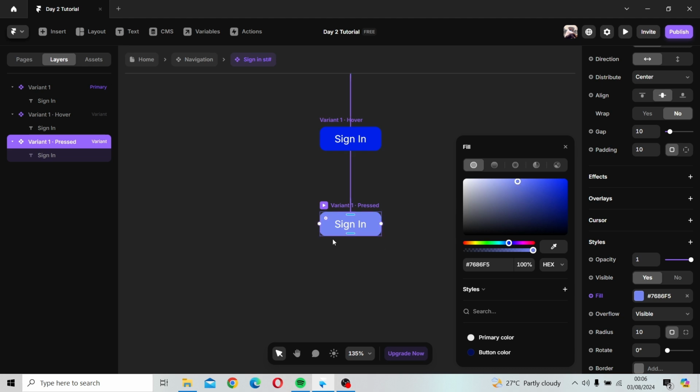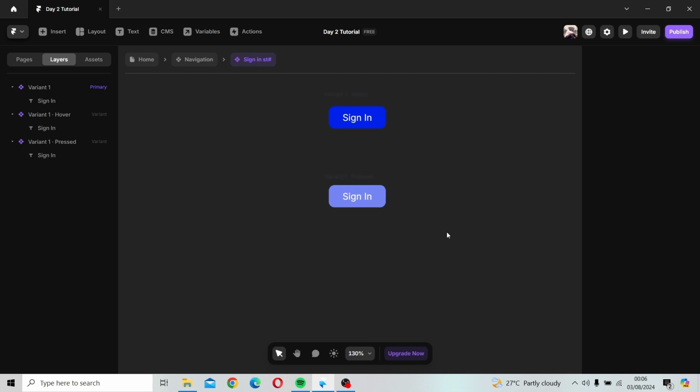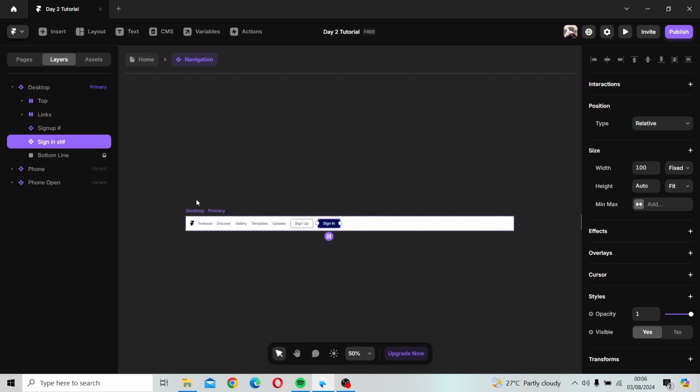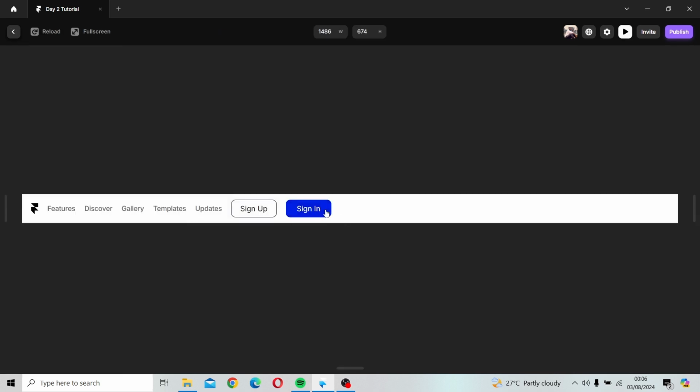Let's use this color, that's right. We go back and let's play. Can you see it's working? When I click, it changes. Now I see it's working.